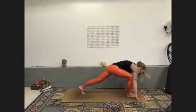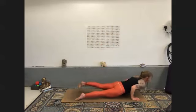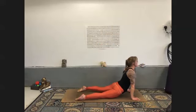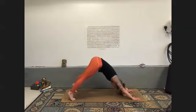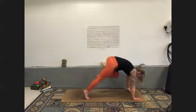Plant your hands, step back. Try to make it as silent as possible. Move through your vinyasa. Always an option to hold the high plank. Inhale, up dog. Pull your shoulders behind you. Exhale, downward facing dog. Breathe in and out. Inhale, look forward. Exhale, top of your mat for fold.